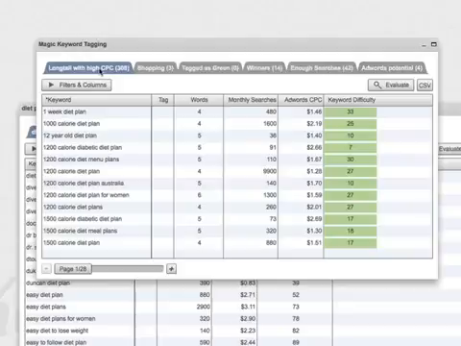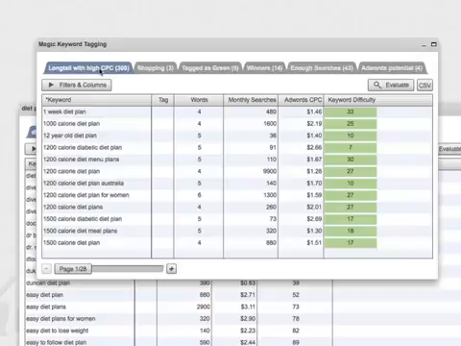So anyway, I hope it's clear to you that you just let the research robot run wild. You can run this several times a day. You come up with some interesting seed keywords, let it run, let it do the work for you, and come back to the magic keyword tagging window. I hope you're getting the idea and the feel that, again, this is a desktop environment for keyword research. It's not just about one small tool. It's a couple different ways to really slice and dice the data, but at the end of the day, always come up with what's important, which are keyword opportunities that you can use for AdWords or for SEO traffic.